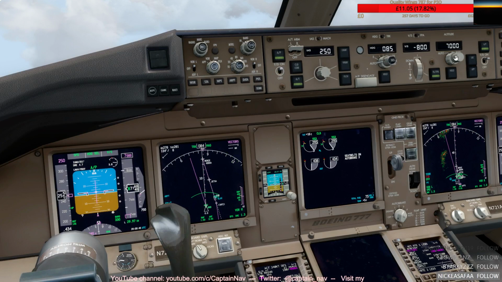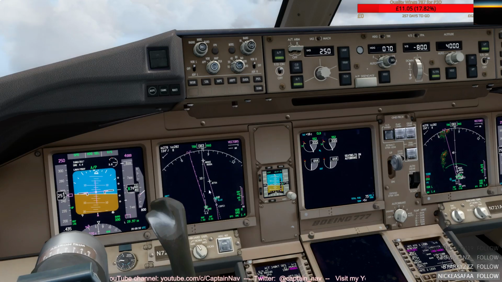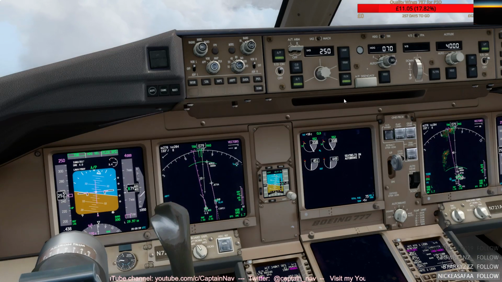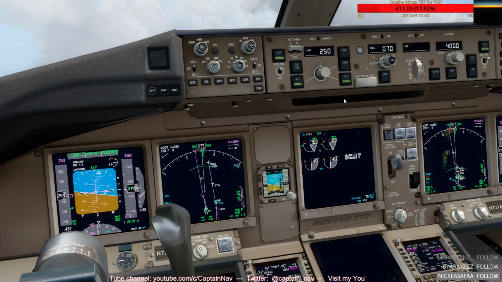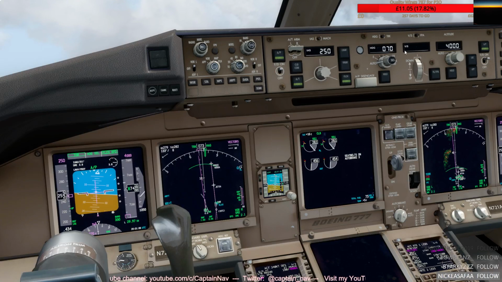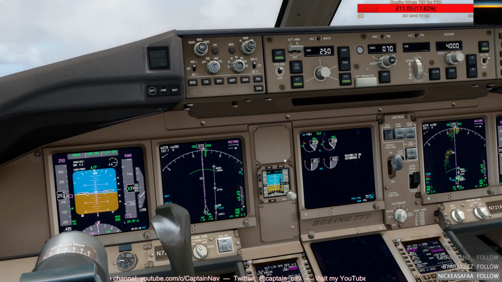And now we pass Santa Monica, so we can go down to 4,000 feet. Take a bit of a left turn to go downwind, following the track that was there. And now I can go flight level change because I want to try to expedite the descent a little bit. Vertical speed gives me a fixed rate of descent, which you can preset here. But if you go flight level change, then it gives you the maximum rate of descent for the speed you command, and then you can of course help it with the speed brakes.